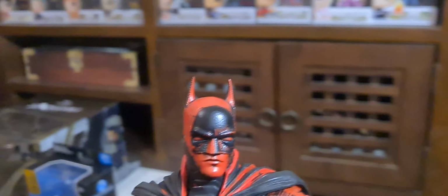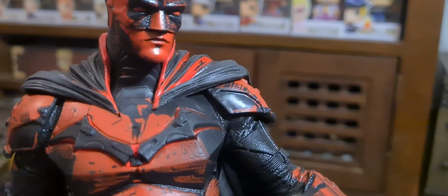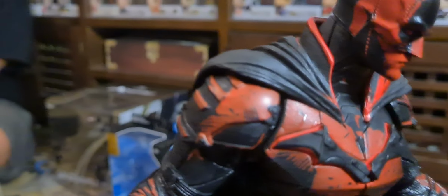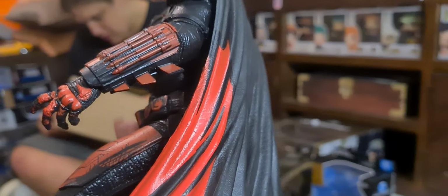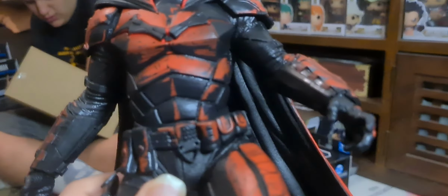I cannot believe the atrocity. Someone has spray painted Batman. Look at this. They didn't even do it properly. Terrible. But for some reason, a special edition and a red label. And why you would give it a red label, I'm not sure. But it is what it is.